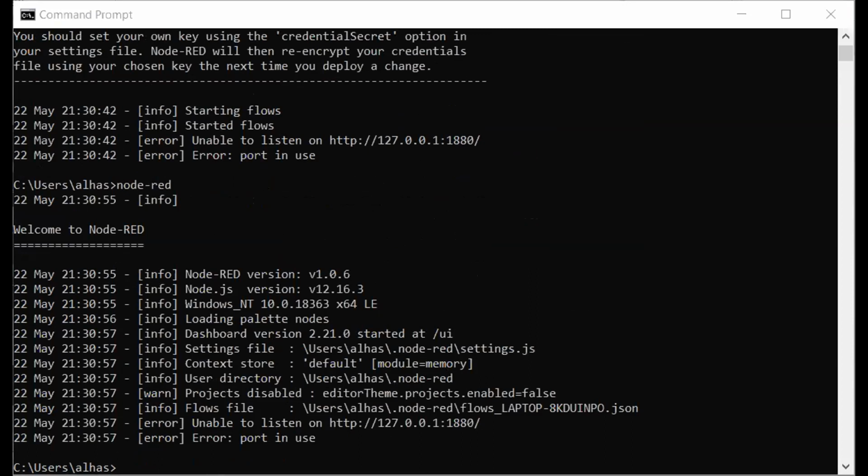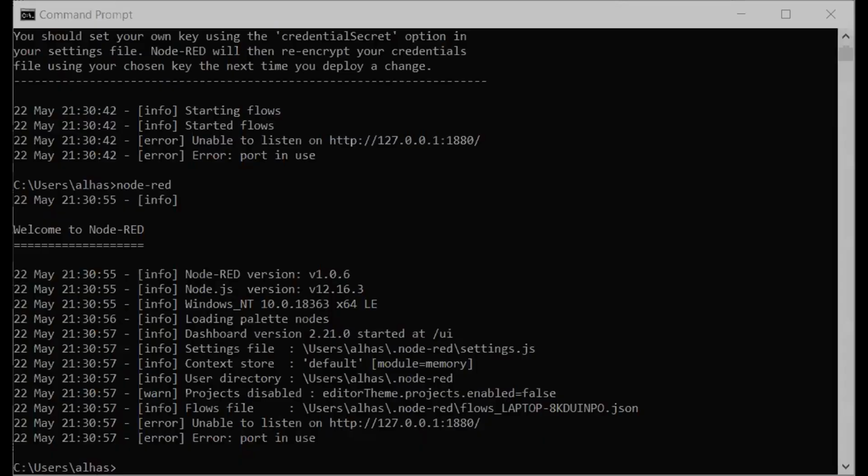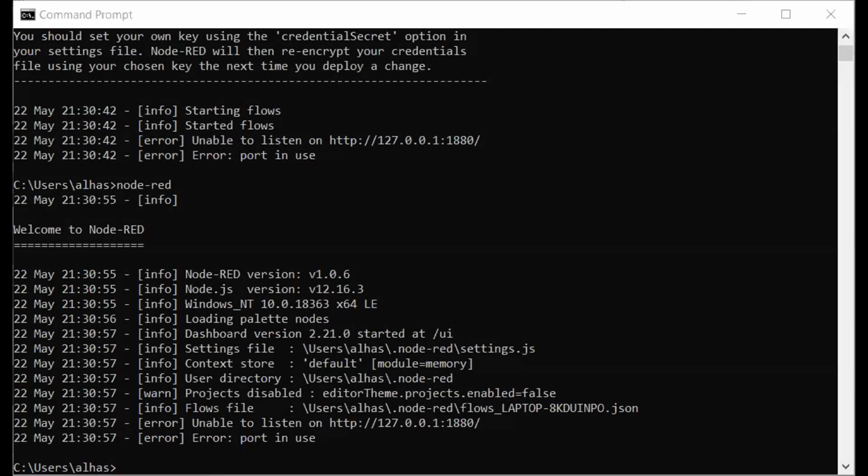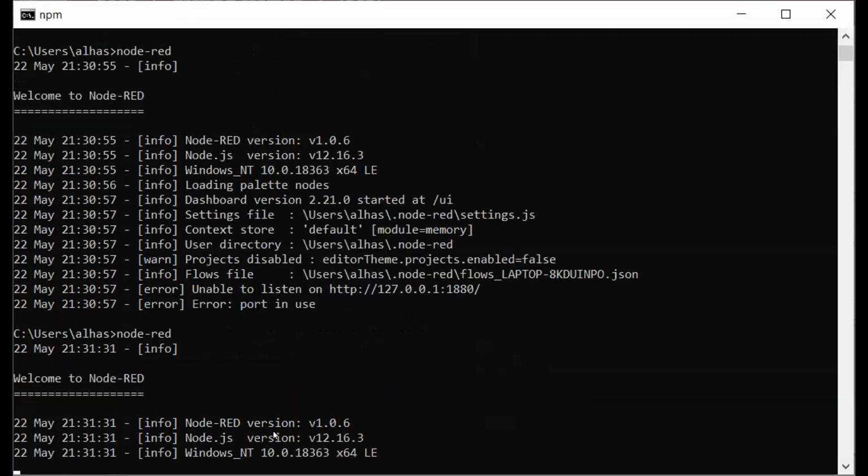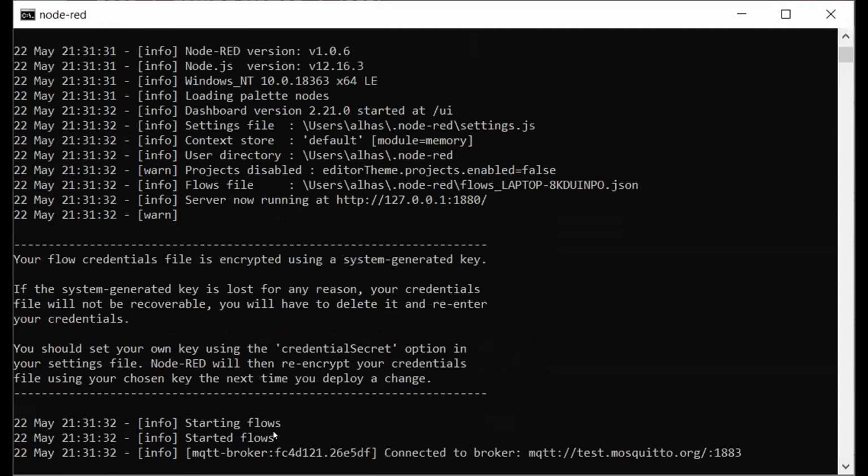Because I think I'm running this somewhere else, so I need to close it first. Okay, let me get back to this Node-RED. All right, now everything is fine.